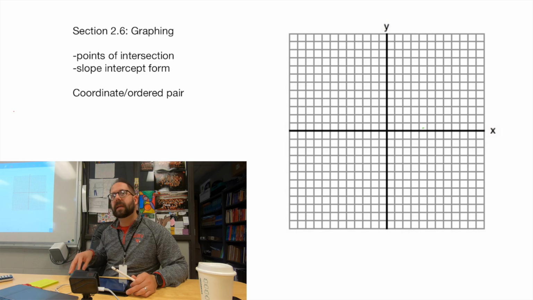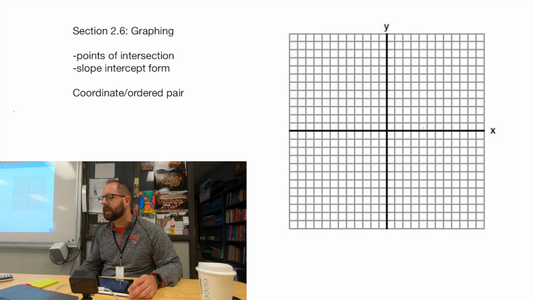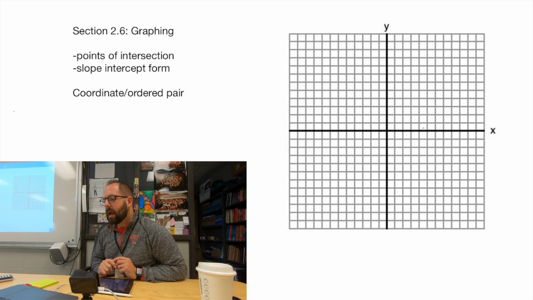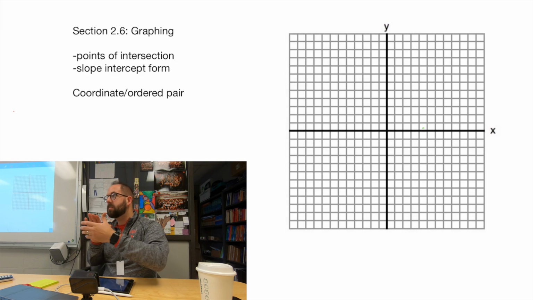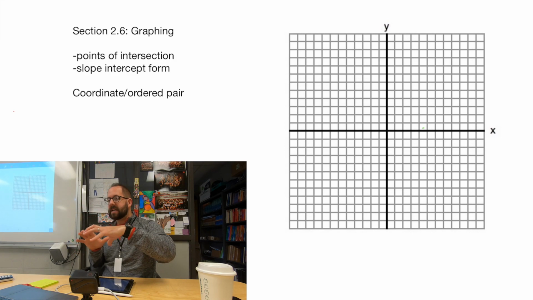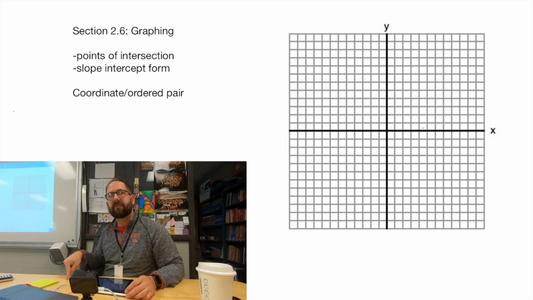Homework is still due tonight. I submitted a worksheet 3-4 days ago, worksheet 2.5 or something like that. It's a graphing worksheet where you have to graph and figure out those points of intersection. It's 3 problems on the worksheet, and it is due tonight online. You have to submit it on Google Classroom. Take a picture of it and submit it to me. You can either submit the picture on Google Classroom, or you can attach that photo to a Google Doc and attach that. Everything from this day forward is attached on Google Classroom, except for the stuff from last week.